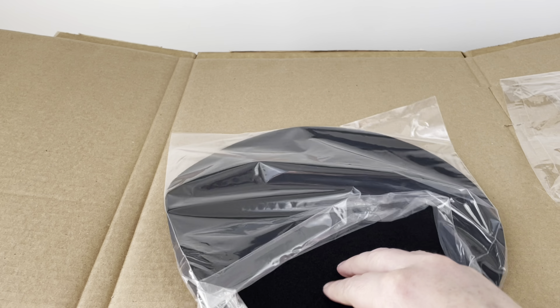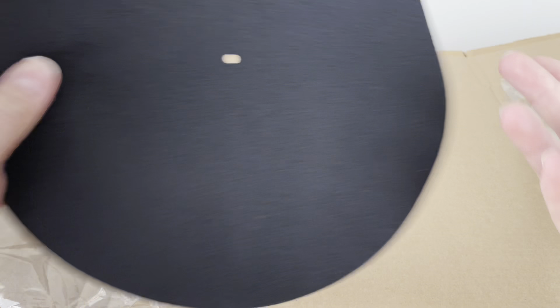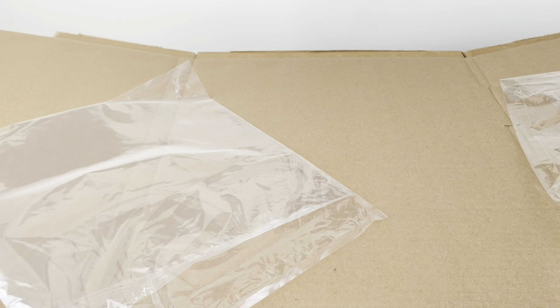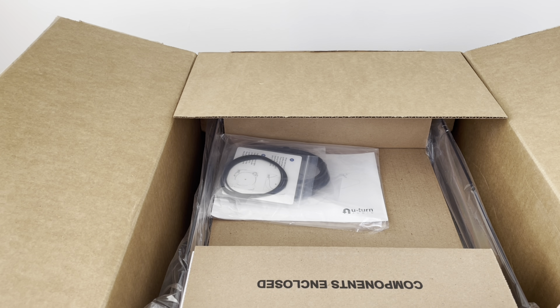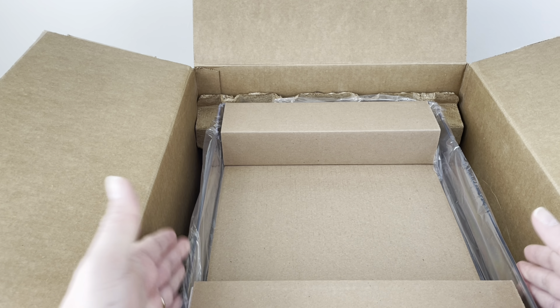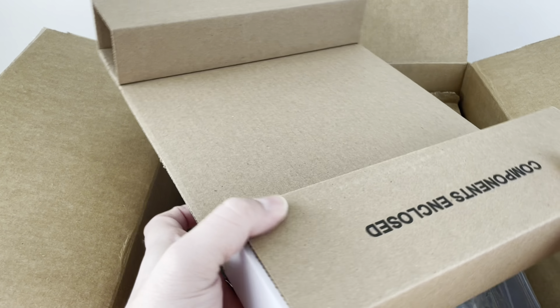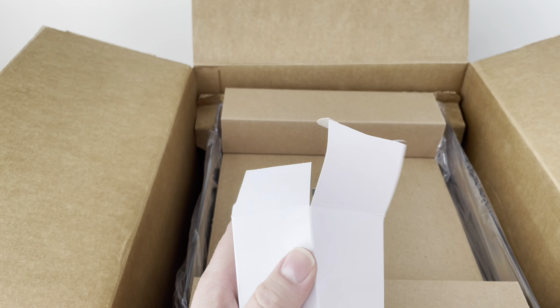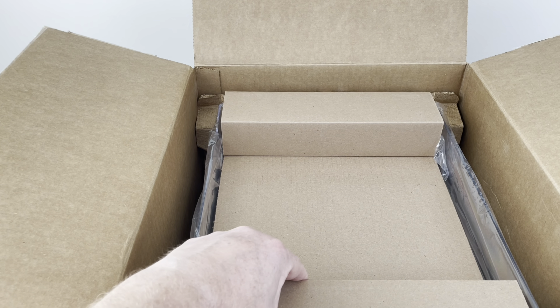Okay and it looks like we've got our slip mat here. Obviously you can upgrade this if you don't want the felt one that comes with it, but this is a good starting point — black felt. It's not one of those rigid cheap stiff ones, it's got some oomph to it. It's pretty thick, looks like about a three mil thickness. One thing about these guys is that they do continuously want to develop and improve, and that's an impression I've gotten from them from the beginning.